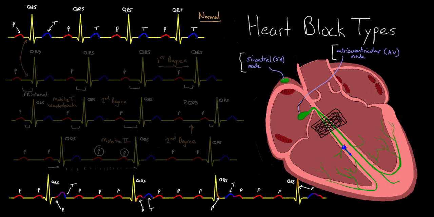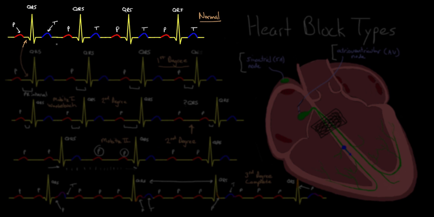Now, these backup generators of electrical signals never quite do their thing as quickly as they ought to, and the distance between the QRS complexes is much wider than it ought to be. Patients with this particular problem will have persistently very low heart rates. This 100% block of the electrical signal is known as a third-degree heart block, also called a complete block.